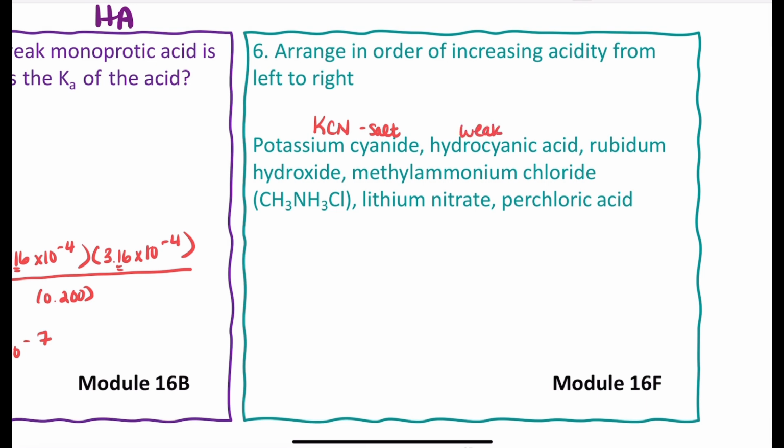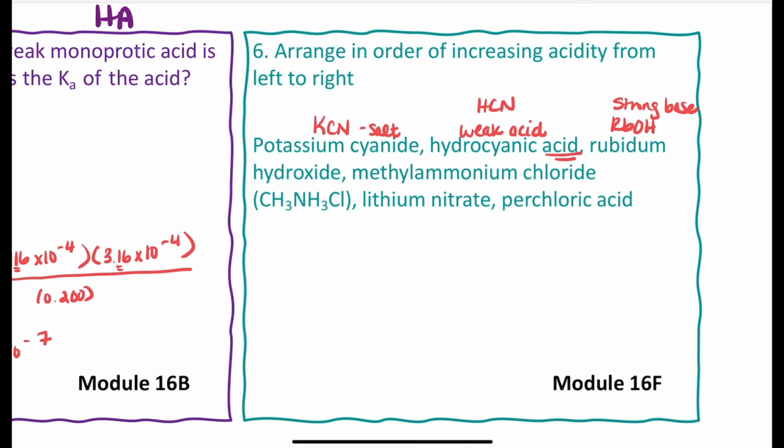Hydrocyanic acid is a weak acid. I know it's an acid because it says acid. I know it's weak because it's not one of the ones I have memorized as strong. And HCN is its formula. Rubidium hydroxide, RbOH. I never actually remember if rubidium is group 1 or group 2, so I just looked it up on the table really quick, which of course I do not have in front of me. So let's see, rubidium is group 1, so it is just 1 hydroxide for every rubidium. And it is one of the strong bases. I know that. I just never remember where it is in the table.